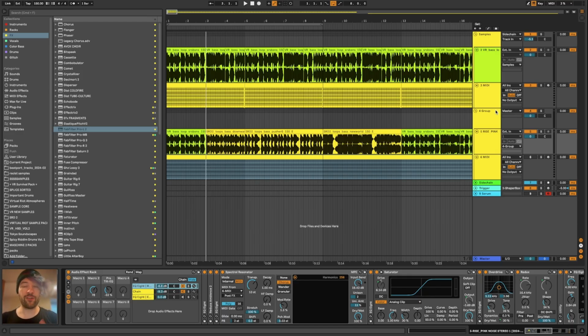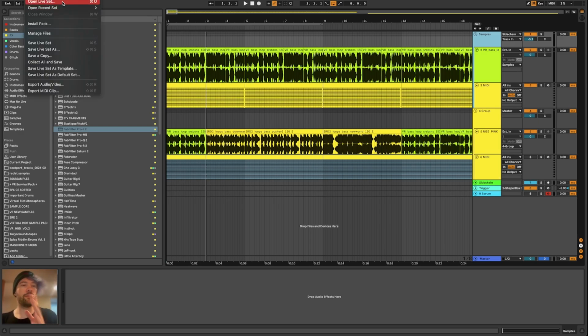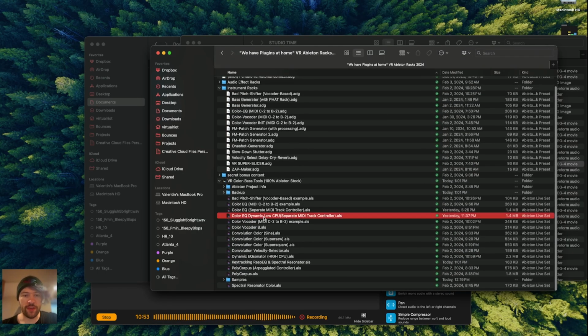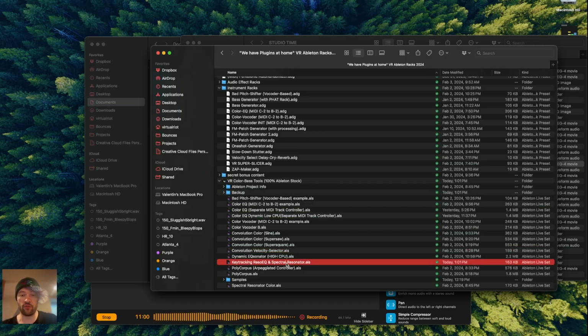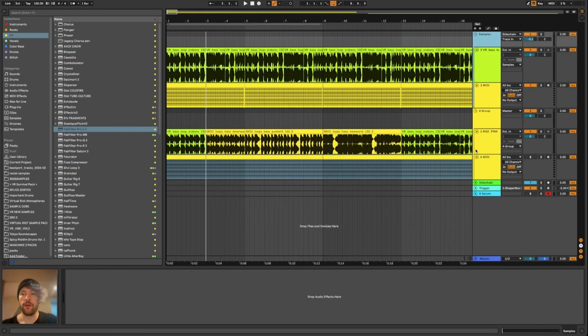I don't want you to break your project files if you drag those into an already big project file and then it just becomes unusable or your computer crashes or you aren't able to open the project file ever again. Just be careful. But these two techniques, for example, are gonna be easy and should work. I'm going to put this as a project file into that folder as well, and then if you want to use this technique in your project, you can take this project file with the color EQ or key tracking, reso EQ, spectral resonator, you can just drag that, you don't have to open it, just drag it into a project you're working on, and then you should get these two groups.